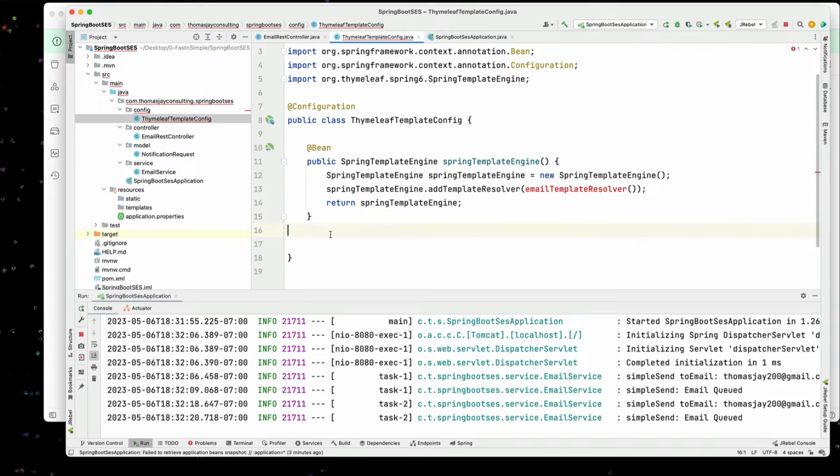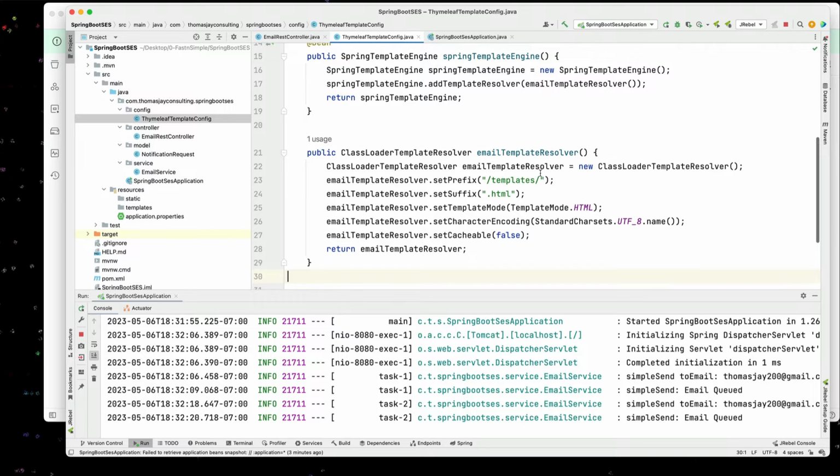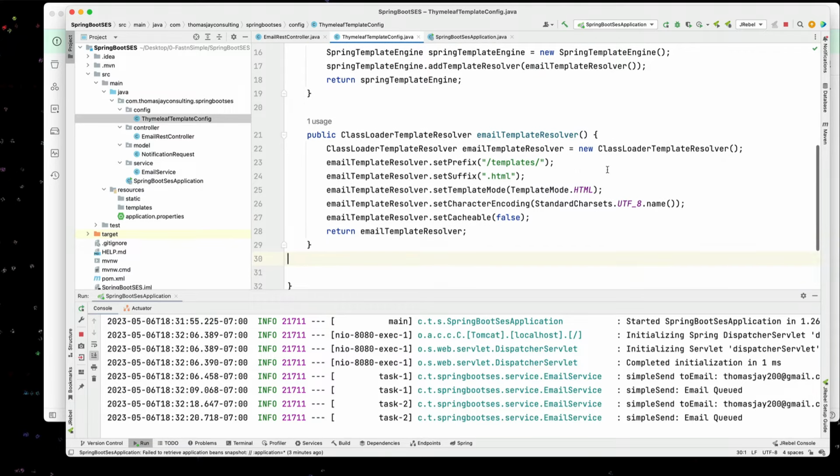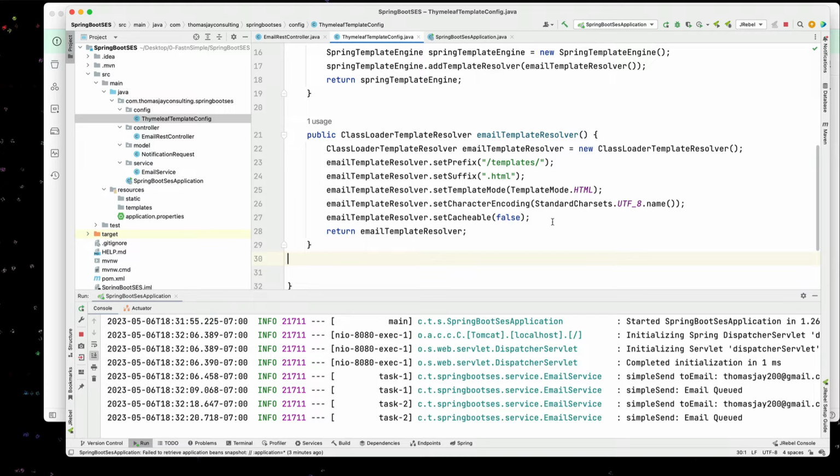In this resolver, what we're going to do is reference our templates and that they're HTML and that our template mode is HTML. And that we're not going to cache these, so every time we try to create these, we'll create a new one each time. That's really the only thing we have to do to set up our templates.